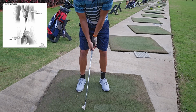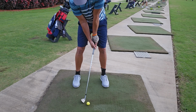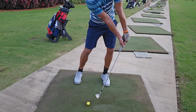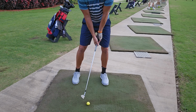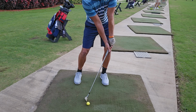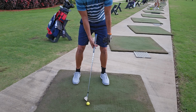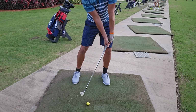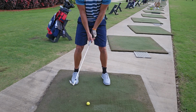Because if I get to a point here, and there's going to be a point where I'm too strong and too under, I'm not able to control this club head through impact without getting my hand so far in front that it gets obnoxious, okay? You always need to have forward press, but the more you go strong, the farther the press needs to be, and that'll cause problems on its own. So we want to get to a point where we have a little forward press and a moderately neutral grip that we can strike the ball on the downswing with the hands in front, but not have to force them so far to keep the head square.